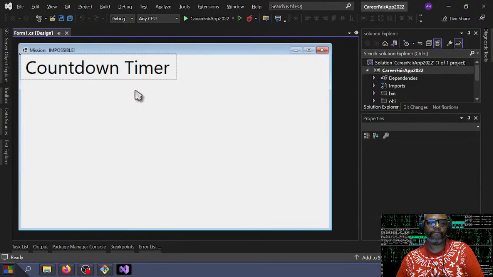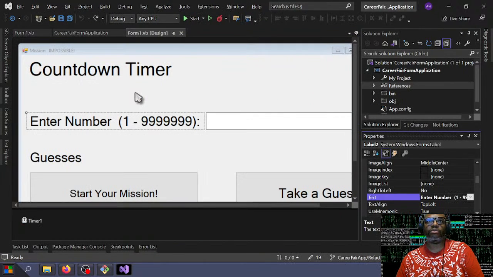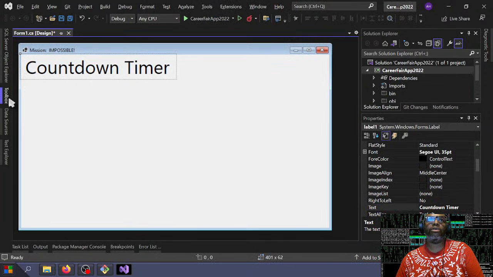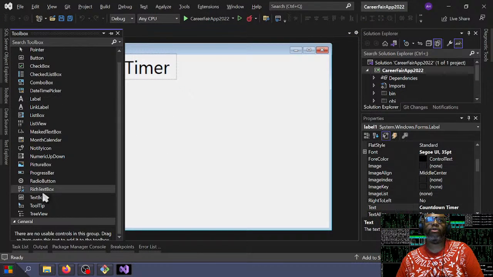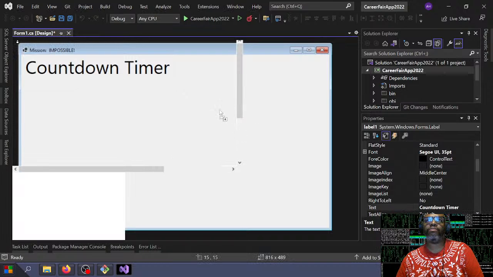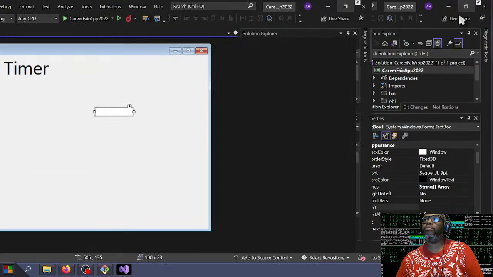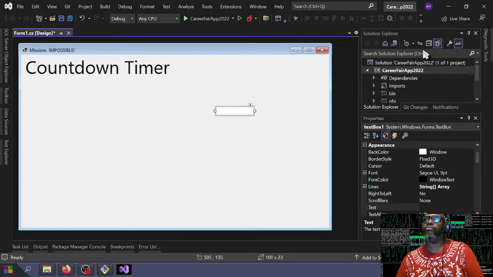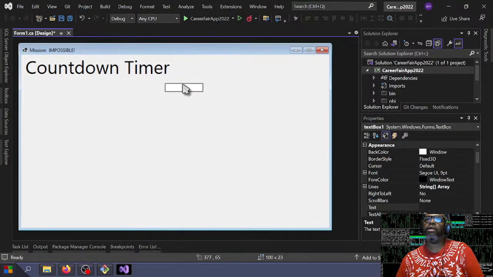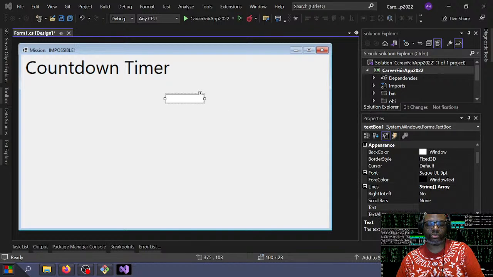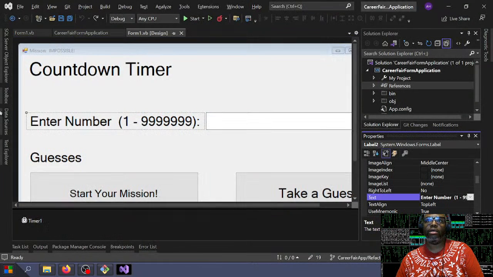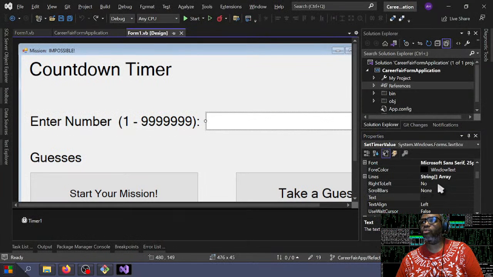Okay. Now the next thing we need to do is look at this label, and we have a box here. So let's create a toolbox or a text box. Oh, that's annoying to me. And we need to make sure that this text box is going to be able to take the font that we want.